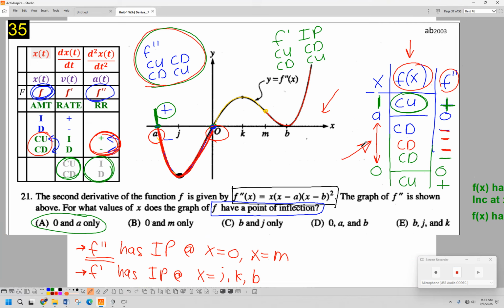Can't tell if that helped at all, though. But where does the graph of f? Say it louder, sorry. I'm just wondering, where does it? I don't know. Is it just like? So the idea is this.